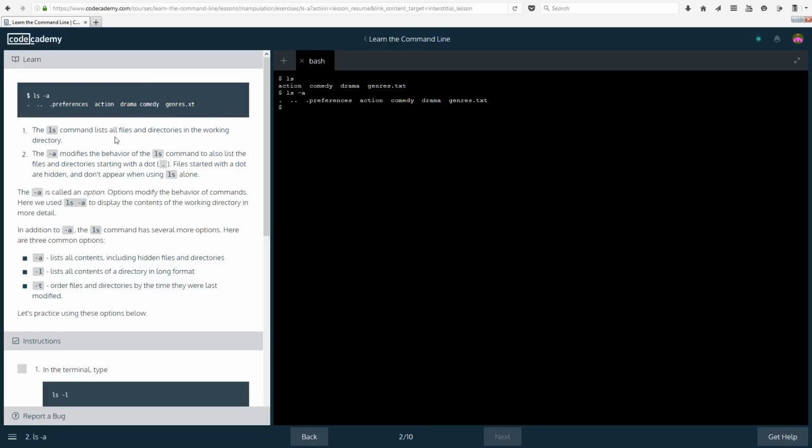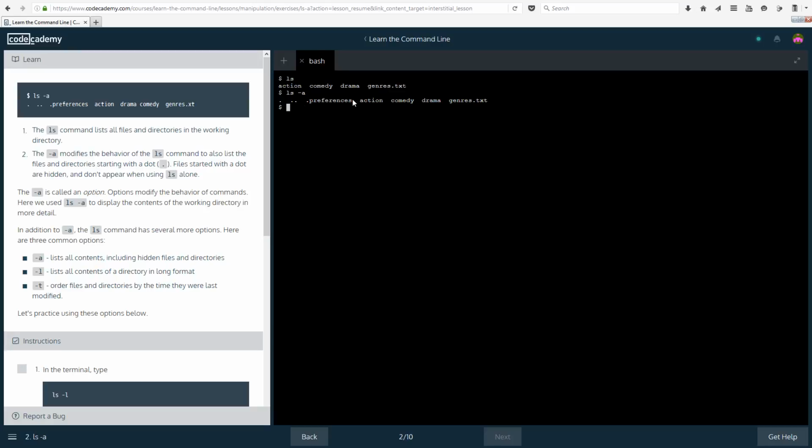The ls command lists all the files and directories in the working directory. The -a modifies the behavior of the ls command to also list the files and directories starting with a dot. Files starting with a dot are hidden and don't appear when using ls alone.